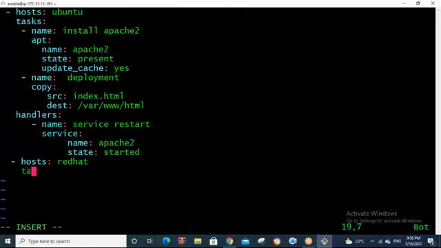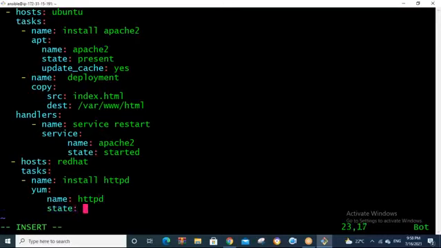Next, tasks. What is the task I have to write? The first one is install HTTPD. What package module will we use for Red Hat? Yum. Then name is equal to HTTPD, state equal to present.